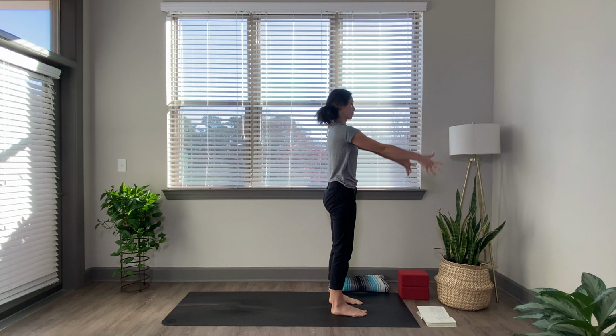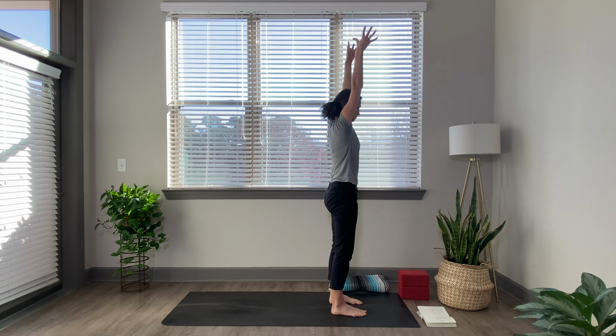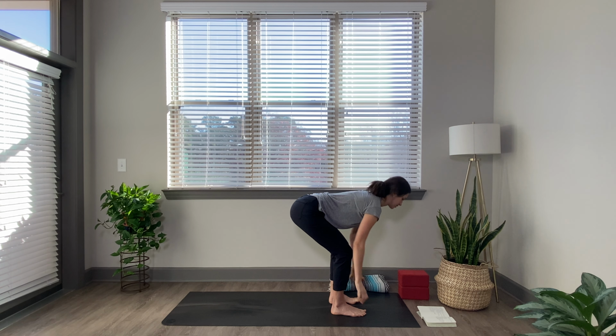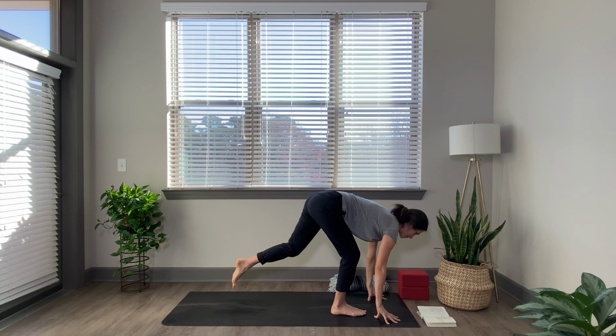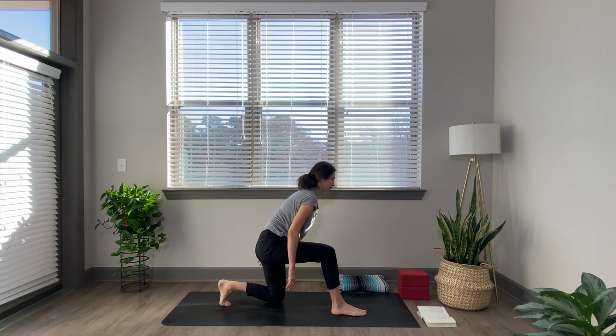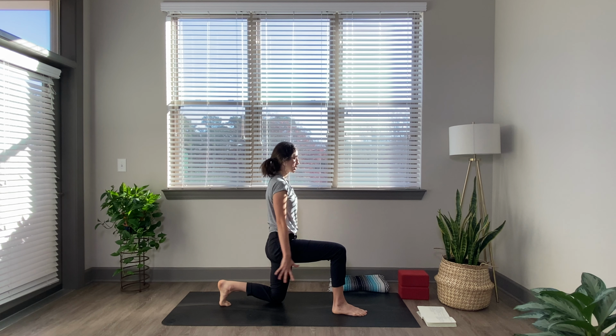Bring the arms forward and up. Sit back into the hip creases, spine is long. Step your left foot back this time. Lower the left knee and keep the toes tucked under if that's okay here. Let's bring both arms up toward the ceiling. Lightly drag your left toe, so your back toes forward. And feel that left glute wrapping down toward the floor.